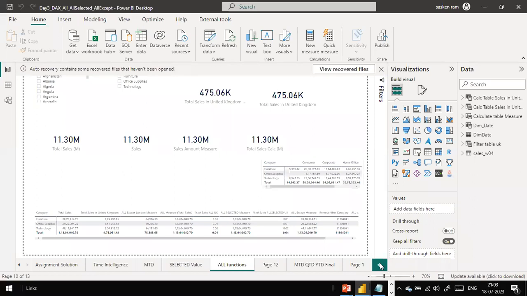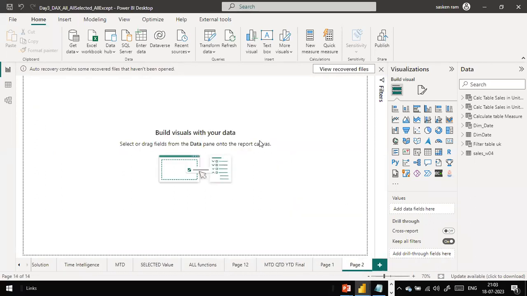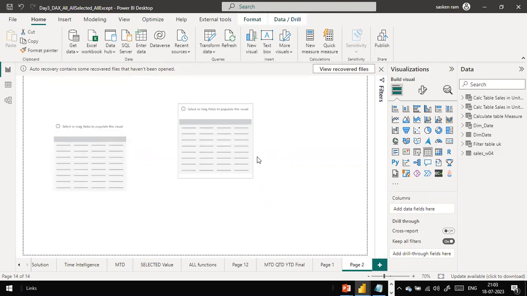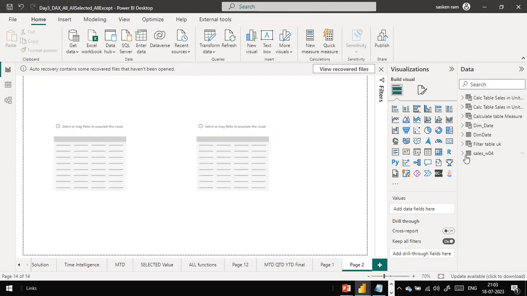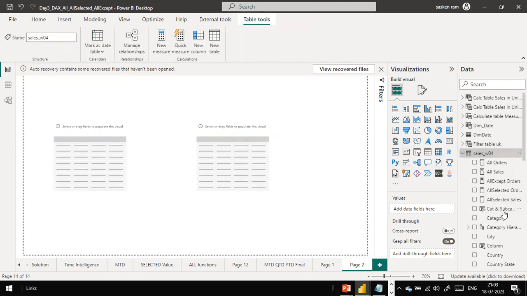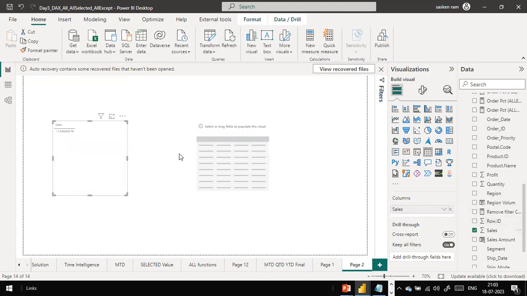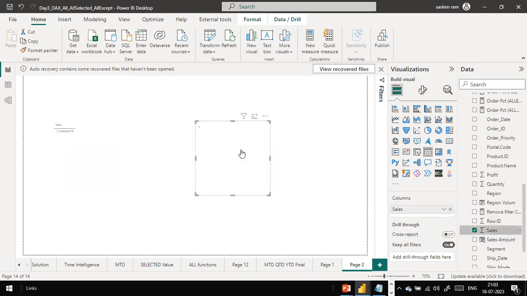So now I'll go to the DAX here, and I will show you what exactly is happening. I'm going to click on the table visual. I'm going to use another table visual. I'm going to keep one more thing here. And if you see here, I'm going to drop the sales column here. So what you can see here is the total sales. Why is it giving the sales here? If I see the column name, it is just sales. Did we do any sum on the sales column? No, right?